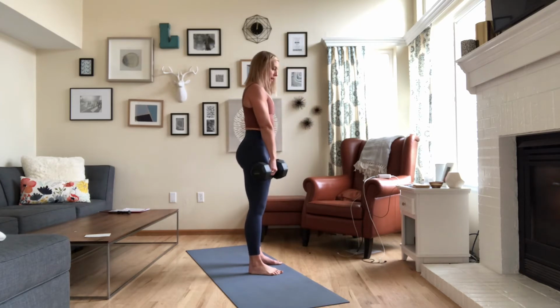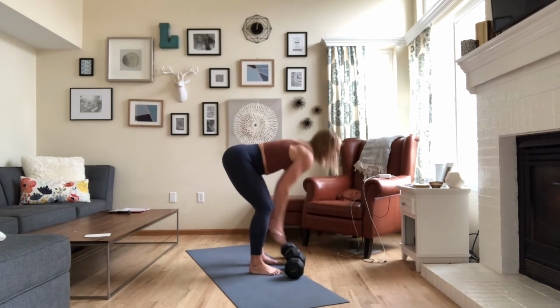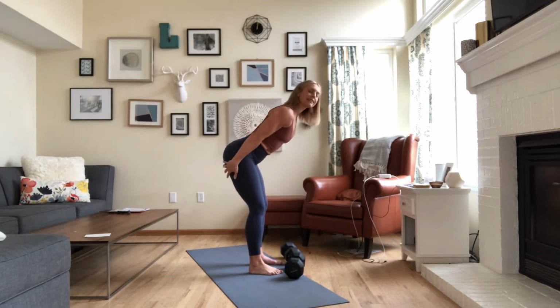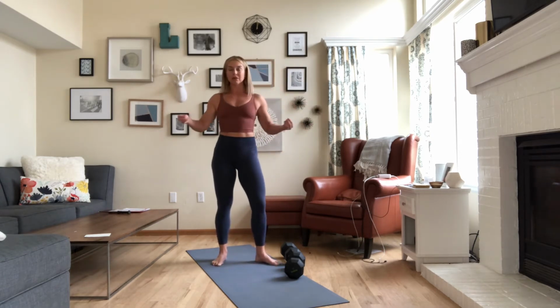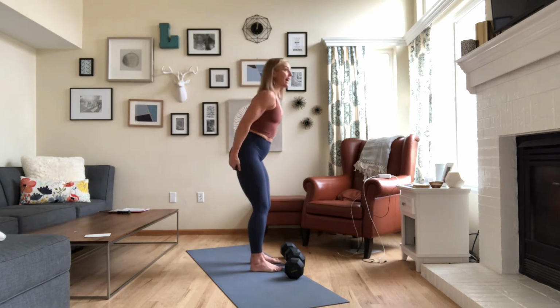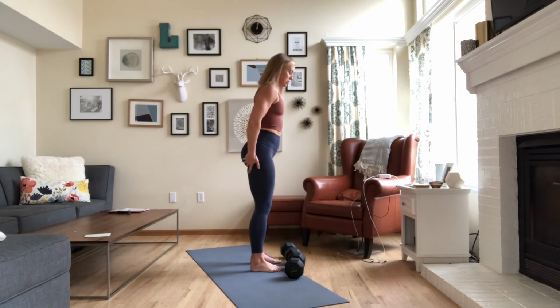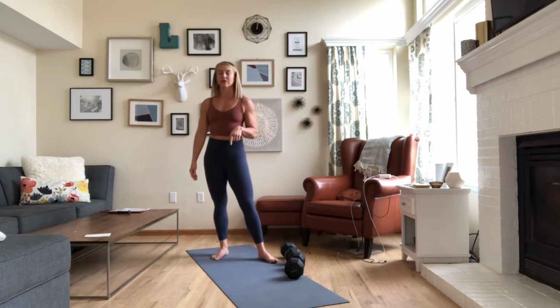Squeeze. Now one thing I want to talk about today that I haven't really mentioned in the past is, as you go down in that deadlift to the stretch position, you're still engaged through the back of the legs. So you don't want to let just your flexibility take over. Resist the stretch. That way you're going to work those hamstrings and your glutes in both directions. So keep that squeeze a little bit as you hinge, and you're going to get so much more out of this movement. So long description for those dumbbell deadlifts.